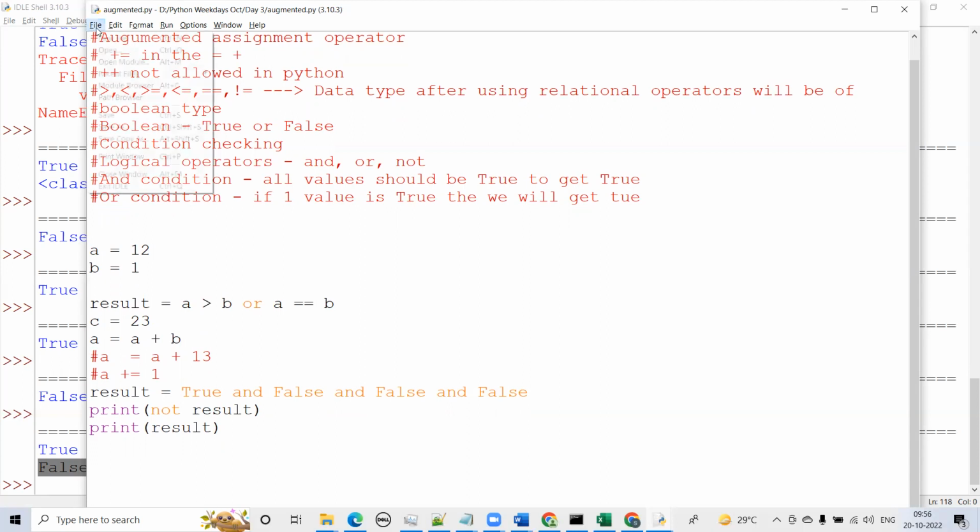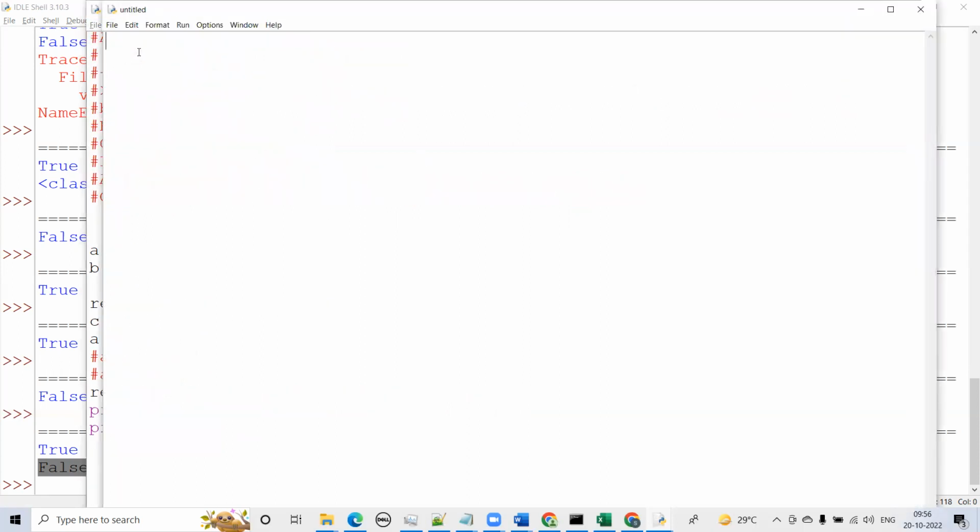Okay, so let's see these examples in some programs. Now suppose you have a bank balance of 70,000 in your account.